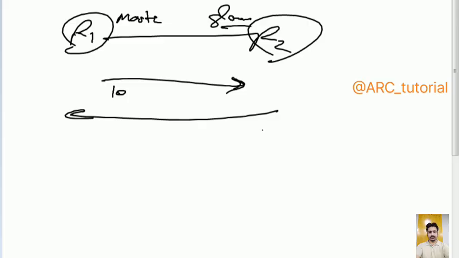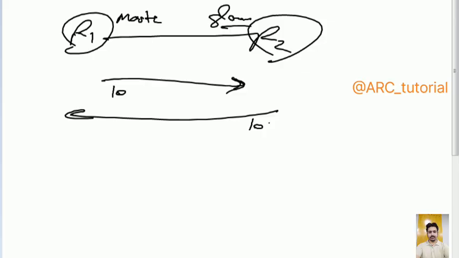So R2 will send a DBD back to R1 in response to the received DBD packets coming from R1, but with the same sequence number. It doesn't matter whether R2 has any information to provide to R1 or not. If the slave has received any DB packet coming from the master, the slave has to respond back, whether or not it has information to give to the master, with a DB packet with the same sequence number.